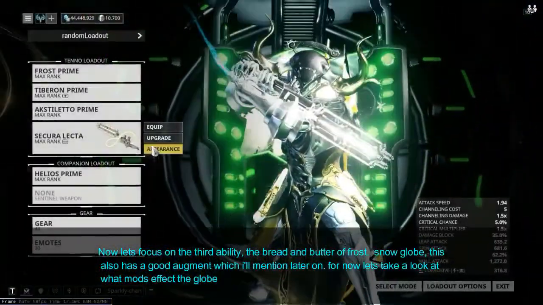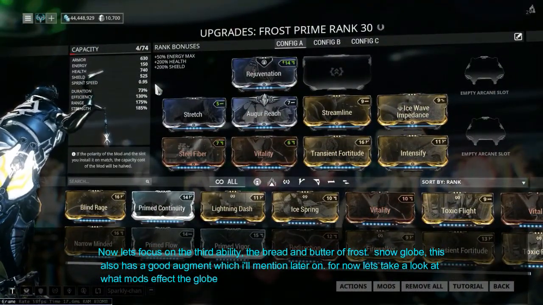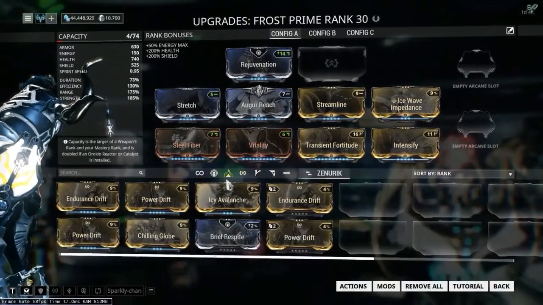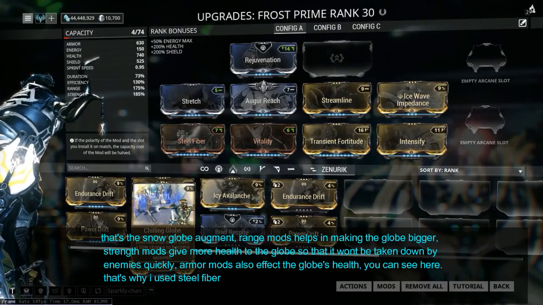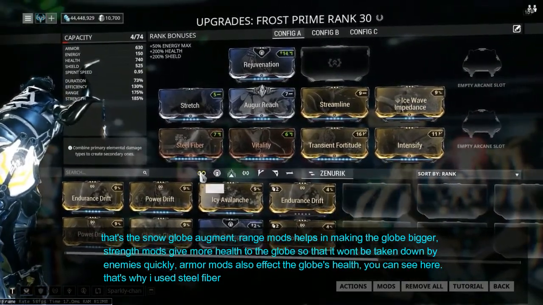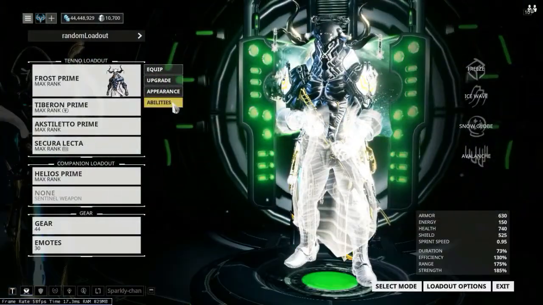Now let's focus on the third ability, the bread and butter of Frost. Snow Globe. This also has a good augment which I'll mention later on. For now let's take a look at what mods affect the globe. That's the Snow Globe augment. Range mods help in making the globe bigger. Strength mods give more health to the globe, so that it won't be taken down by enemies quickly. Armor mods also affect the globe's health. You can see here that's why I used Steel Fiber.